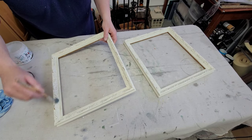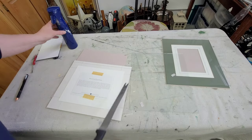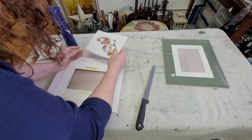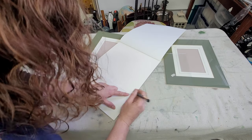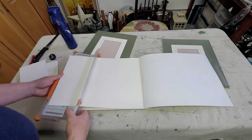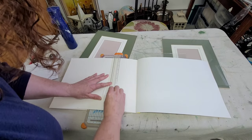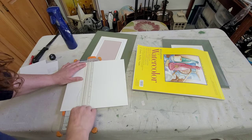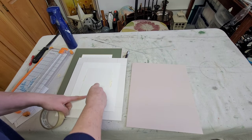Then it was time to disassemble the botanical prints that had been in there before. The prints themselves were postcards that had been not only taped but glued onto the mat, so I had to take a knife and actually remove them. Then I used the postcard to draw out a template, and used my paper cutter to make sure I got really even cuts for both pieces. The watercolor paper is what I'm going to use for my flowers. Once each piece was cut, I used masking tape to tape them onto the mats.